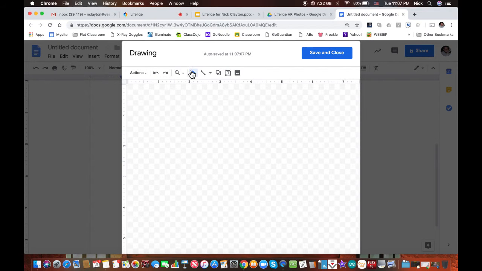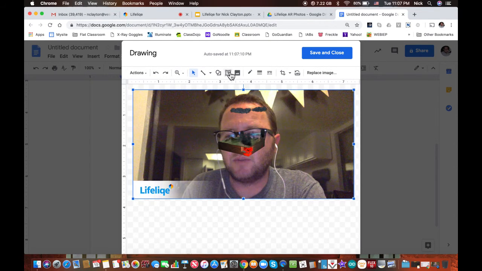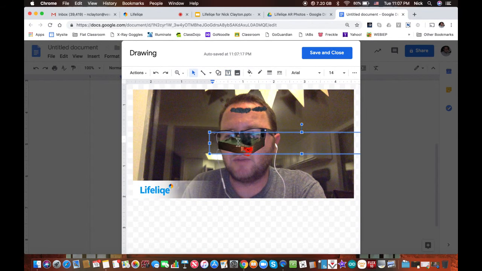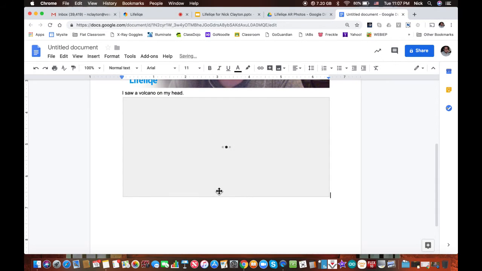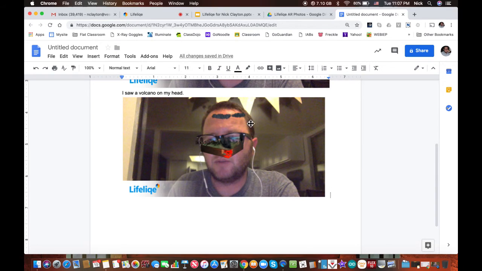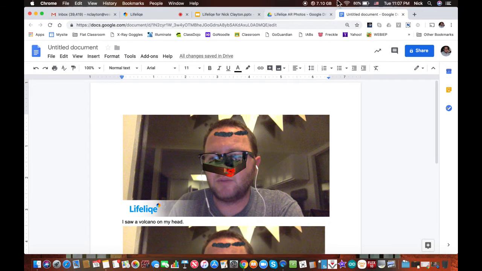Then they can annotate over that image once they add it. There's the option of drawing over that, making shapes, text boxes. They can write over their image, things like that. Then they can add that to a document, share that with the teacher, and turn that in.